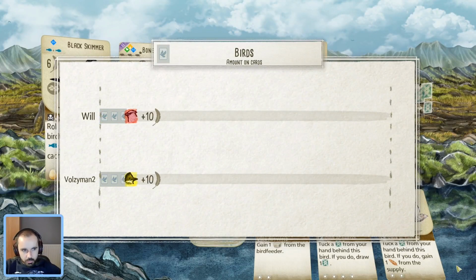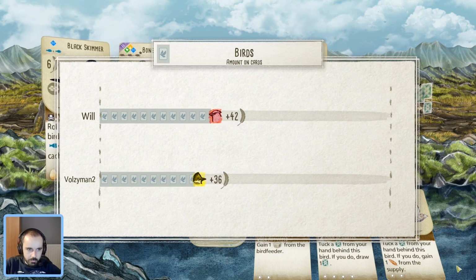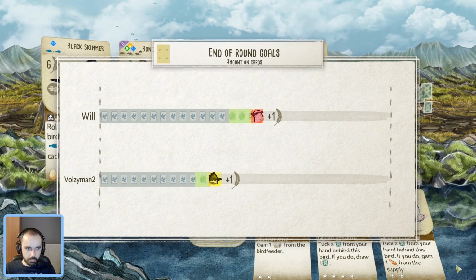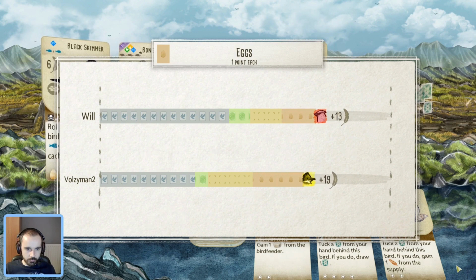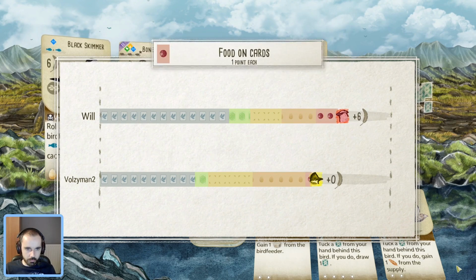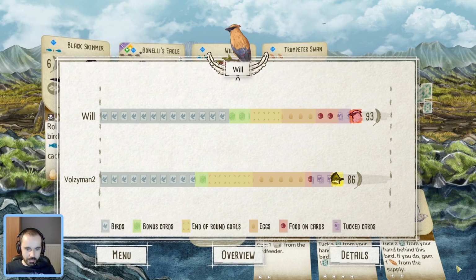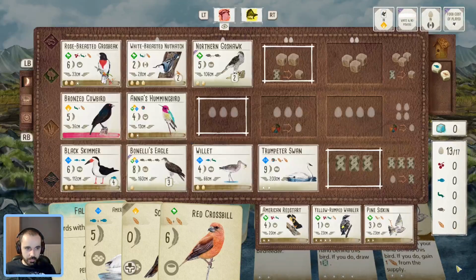And I do think I've won this. I think the slight mistake with the Yellowhammer is going to be costly. So yeah, lots of bird points. We do come out on top on the bonus cards as well. End of round goals, I think they drag it back a bit. Eggs, we are going to be fairly close, I think. But yeah, food on cards. That Skimmer has been so nice. And of course, some tuck cards from Benelli and the Goshawk. And we do get a win. Closer than I thought it might have been, but 93 to 86 in the end.